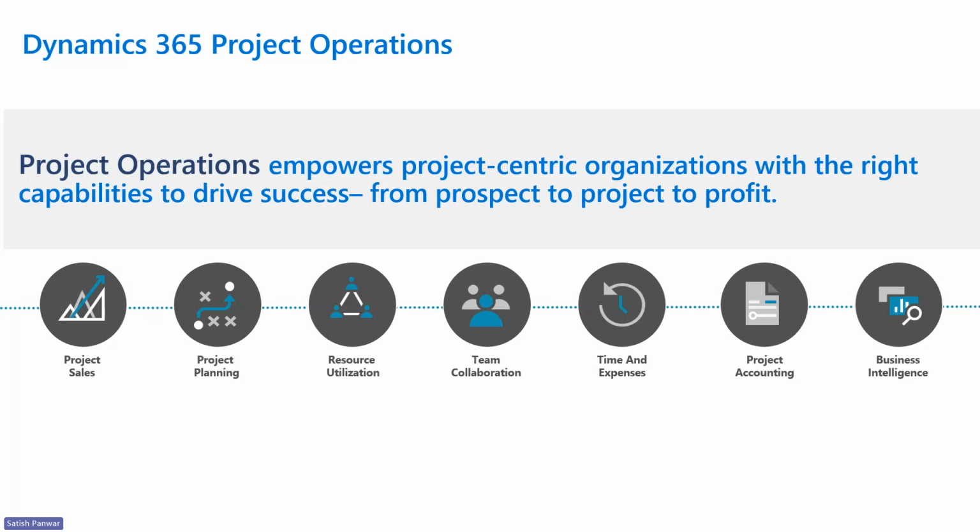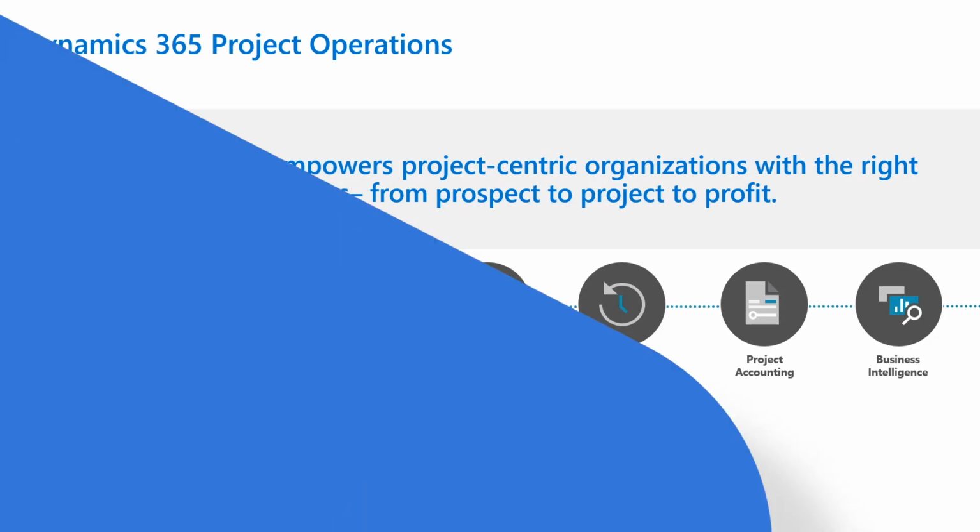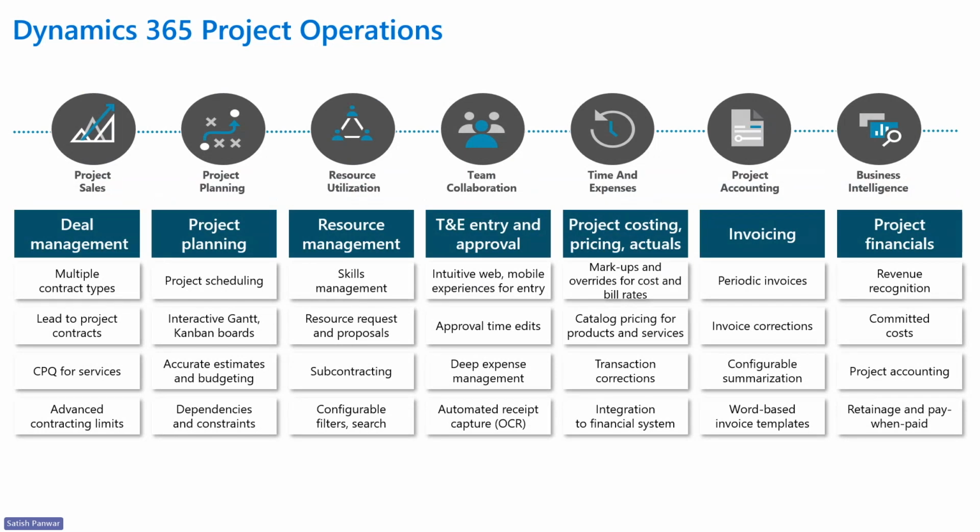Dynamics 365 Project Operations is a product in the suite of Dynamics 365 products that empowers project-centric organizations. Project operations help organizations by providing the right tools to execute various business processes. Project operations connect sales, resourcing, project management, and finance teams in a single application to win more deals, accelerate project delivery, and maximize profitability. Here is a quick glance of features that are provided within each of the business processes.